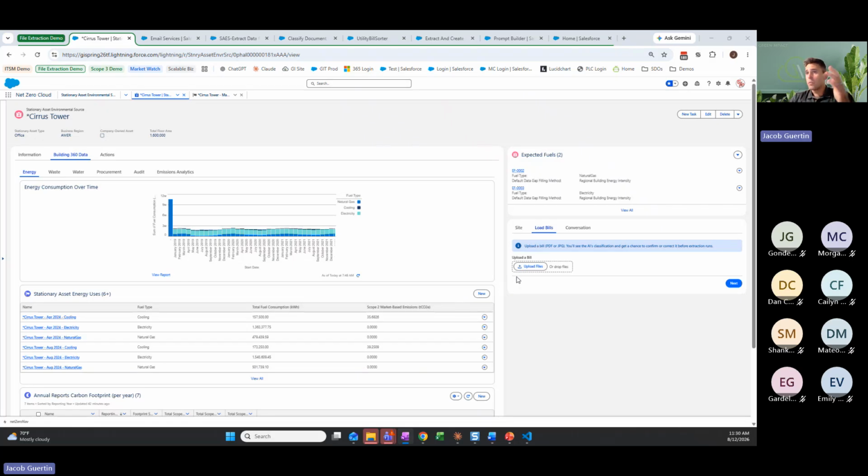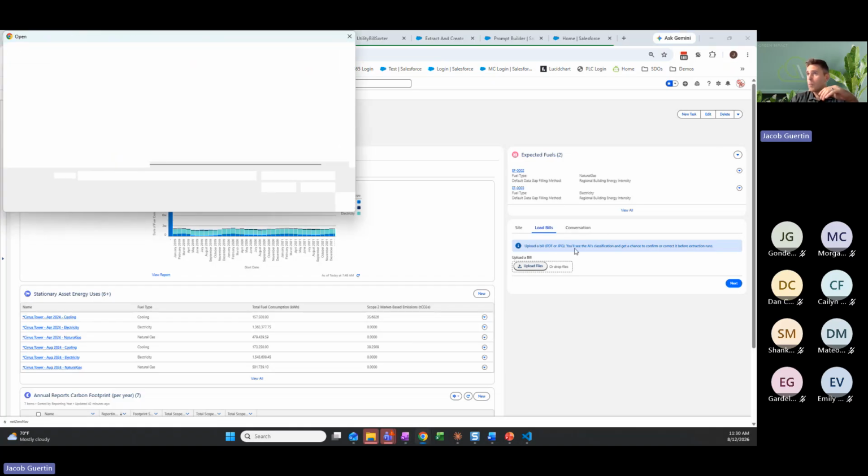But anyways, to demonstrate how simple and straightforward this process is for the end user, this is a screen flow. You could place it anywhere on the page. You could place it on a home page, on a Lightning page. You could have it so that this is the only thing that a person sees when they log in. Really, the options are endless in terms of where you place this and the language that you use. The most important thing is that you have some sort of file upload element on the screen.